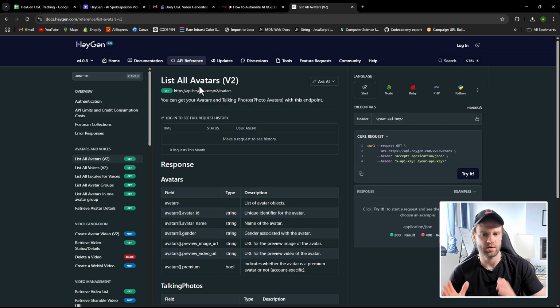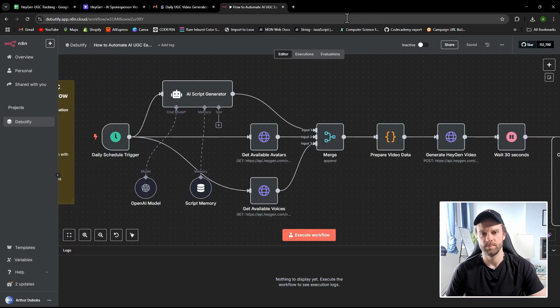Okay, and the same documentation in a similar style will be available through other platforms, either using Creatify or Arcades or whichever AI UGC generation platform does have APIs. They will have essentially a very similar approach to get all of their data through APIs, through their documentation. Okay, so make sure that you double check that you're using the right endpoints for your AI UGC platform. Okay, guys, so that's for that.